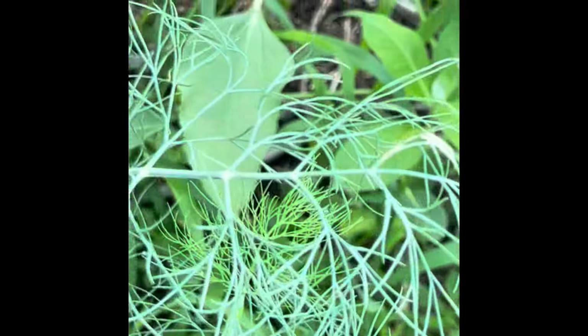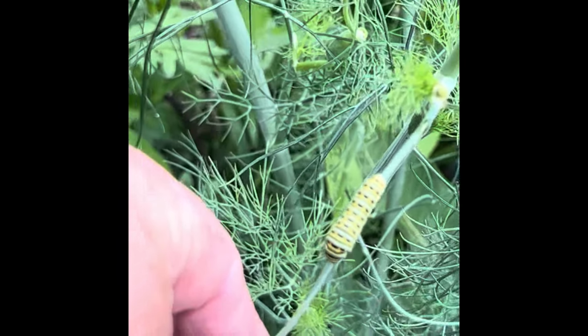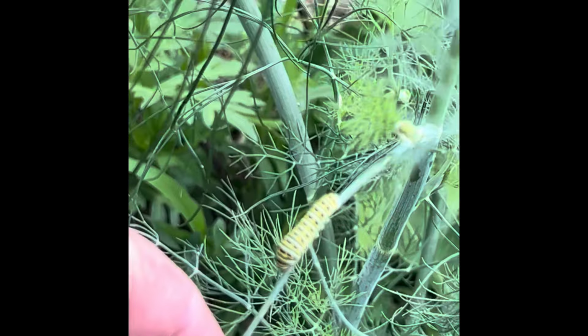I'm trying to get my camera. It doesn't want to focus one bit. These are still small yet, but very, very pretty.